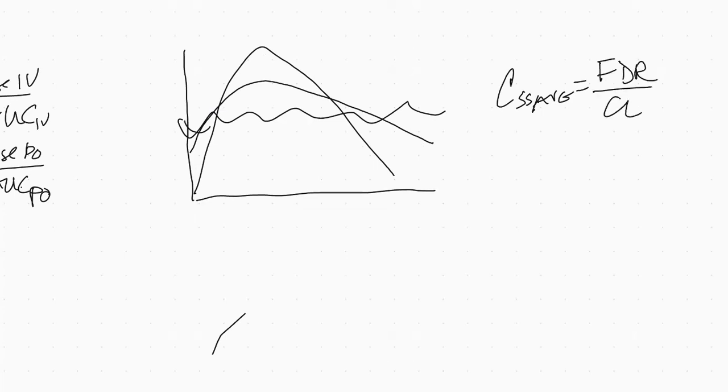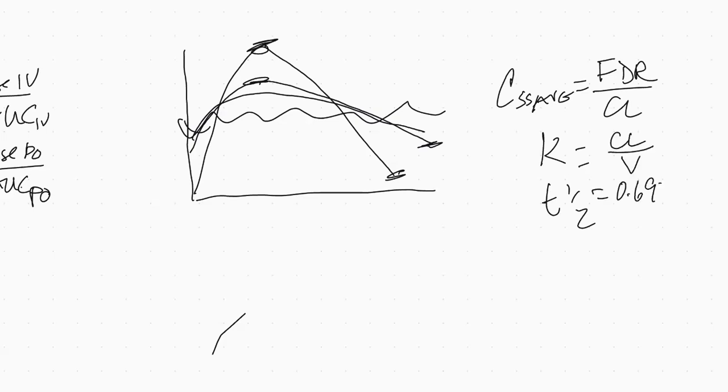If we went from this peak to trough ratio of this to a peak to trough ratio of this, our slope is faster, right? So then K has changed. Half-life has changed. K is clearance over volume. Half-life is volume over clearance, basically, right? So what would have caused this? Our K is increased, isn't it? And our half-life is decreased. So that had to be caused either by an increase in clearance or a decrease in volume, yes?